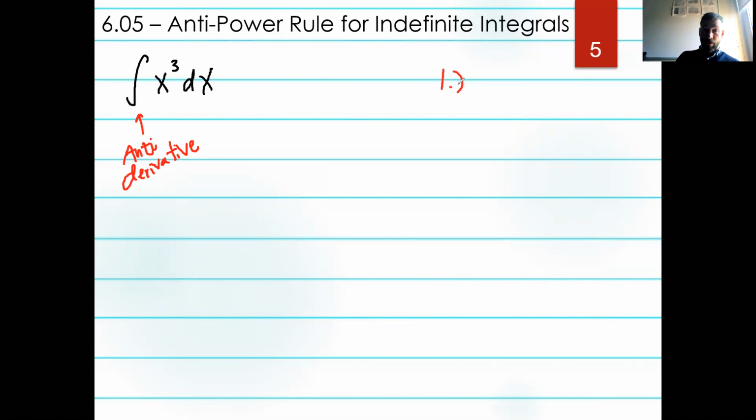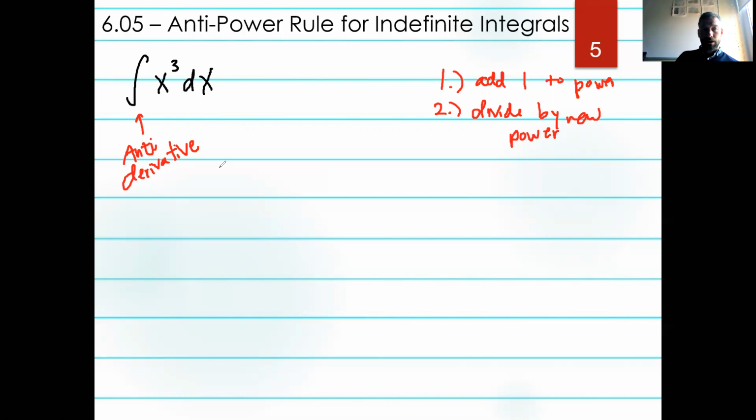To do the antiderivative, we want to work backwards. Think of this as being f prime. We want to get back to f. So what we're going to do here is add 1 to the power, and we're going to divide by the new power. We could always check it by going backwards and taking the derivative of our answer to make sure, because there's this kind of relationship back and forth.